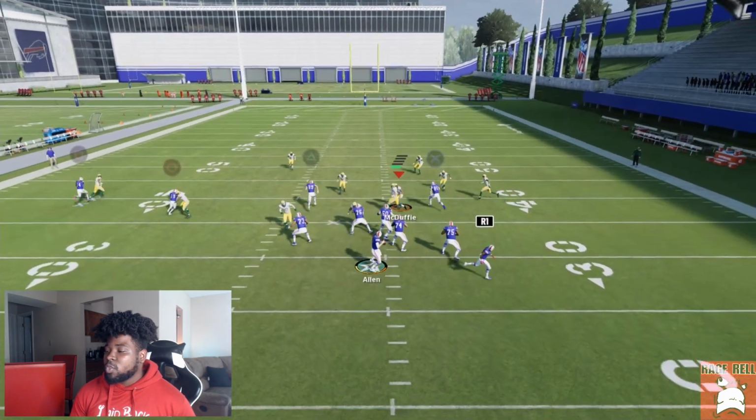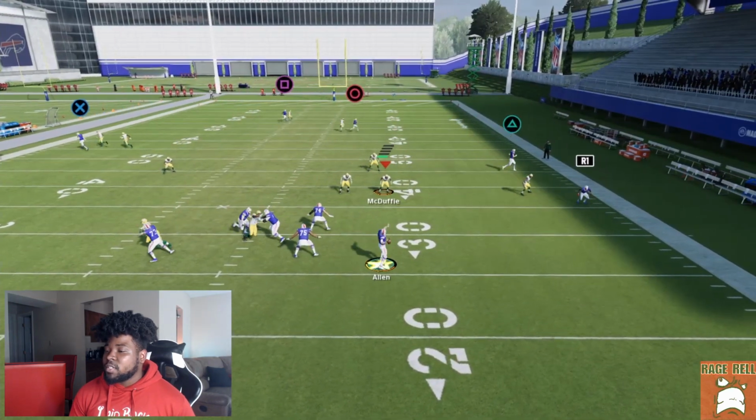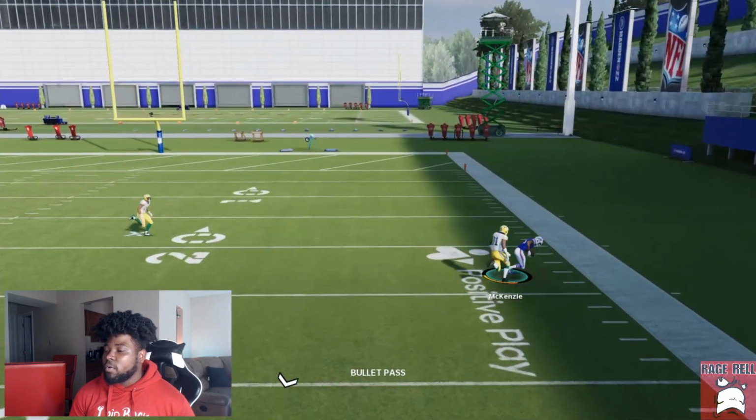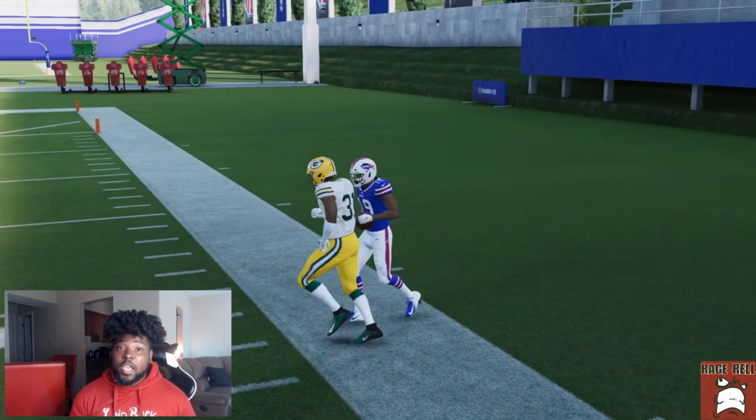Take our arm, put him on a swing route, and that's all we're doing right there. So hopefully Stefon Diggs can get the win animation. No, he does not, but you can tell circle is definitely going to. So that's exactly how you want to make that read progression. Does square get the win? No. Okay, let me dump it to circle.